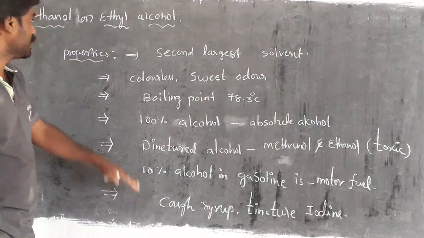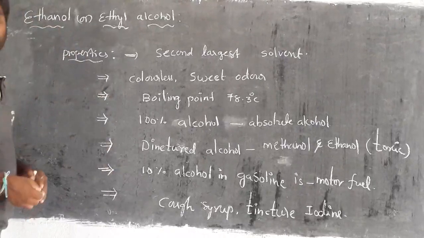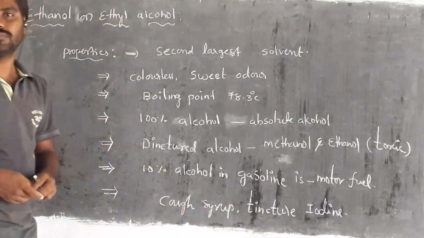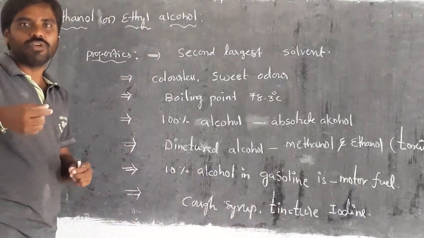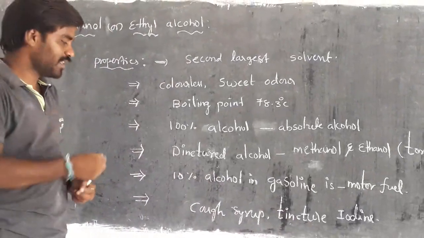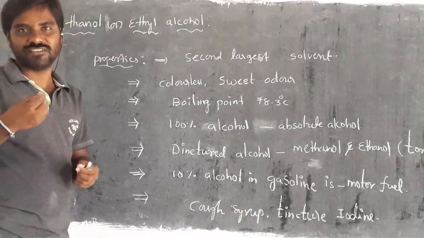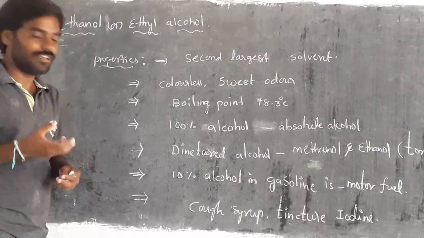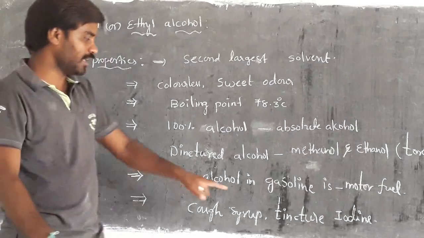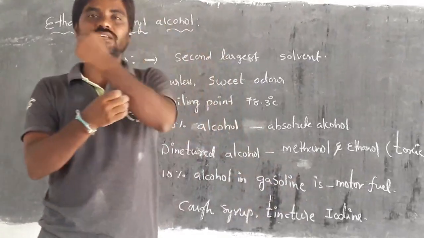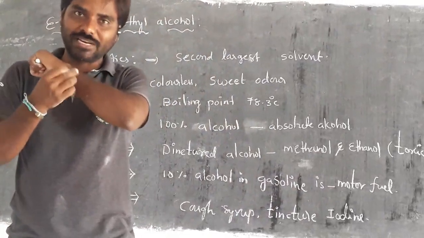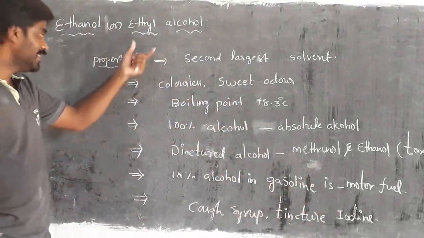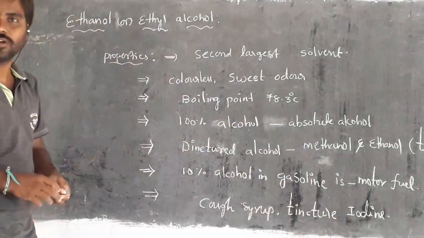Then last but not least, ethanol is majorly used in the medical sector, especially in cough syrup and tincture iodine. Basically, we have plenty of cough syrup brands. If you take a sip of syrup, initially it appears sweet in nature, but after swallowing you get that hotness because it is added with ethanol. Same thing with tincture iodine. When you have wounds on the skin, we clean them with tincture iodine, which is also added with ethanol. These are the properties of ethanol, right?